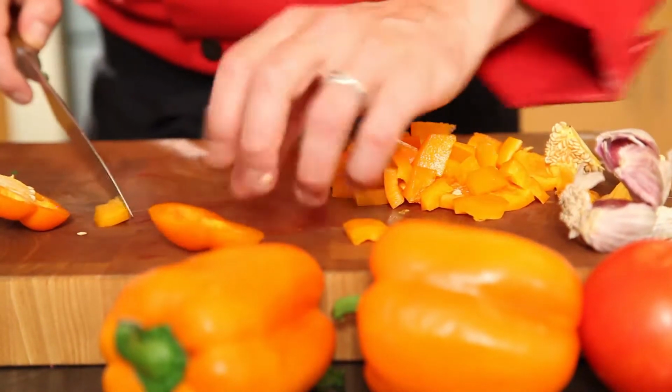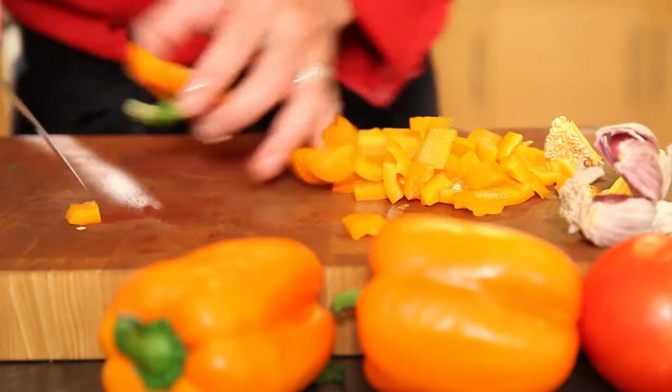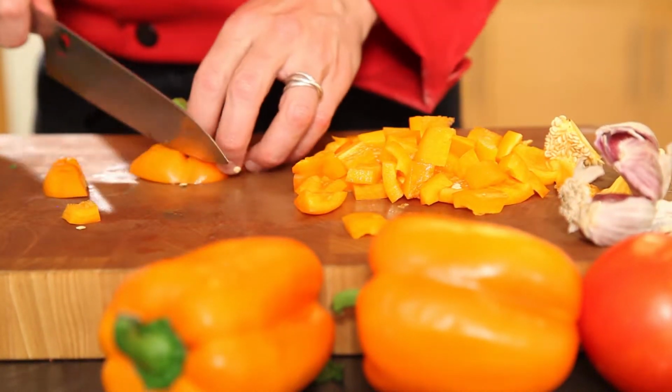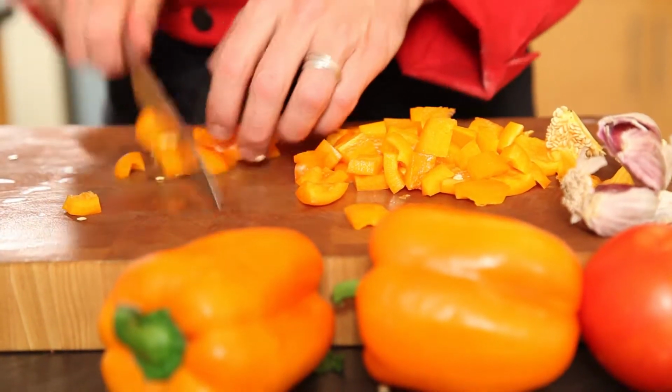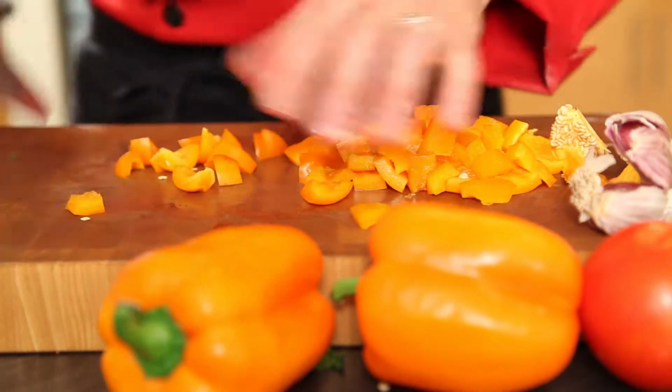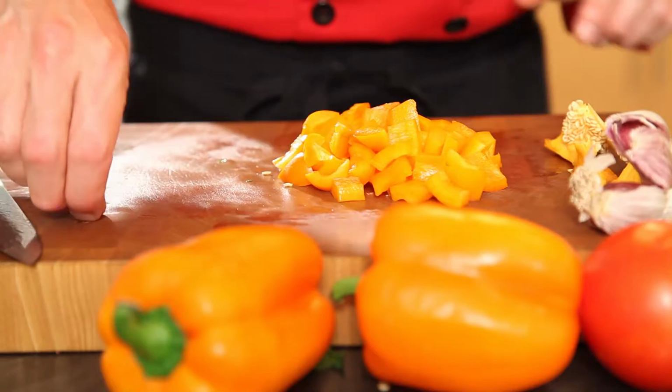Okay, and then you just treat your tops and bottoms independently. Right, go like this. There we go. So our peppers are ready to go, but just before we put our peppers in, let's grab some quinoa that I've cooked and cooled.